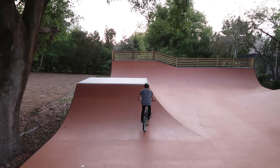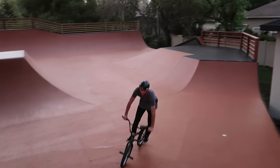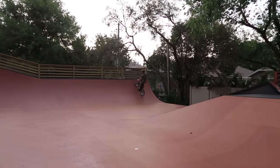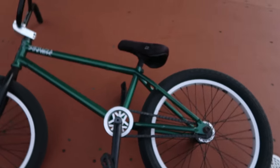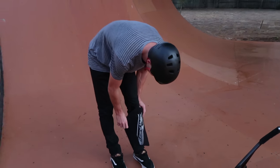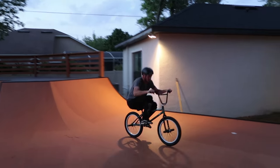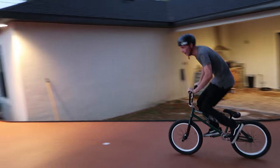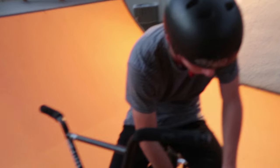270 bar. Oh damn it. I'm going to do a hop whip into that. Can you do it? Just send it. For the record, Big Daddy got mad shinners. We should sabotage his bike. What can I do to it right now? That's going to be enough to quell him. This isn't even like — I'm going to catch pedals and I'll be fine. It's just completely one of those things that's in my head. Literally one bang. Making you better. I'm proud of you. If I got a shinner and it ruined my day tomorrow, it would not be worth it.